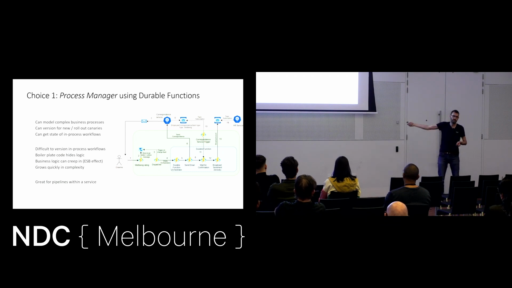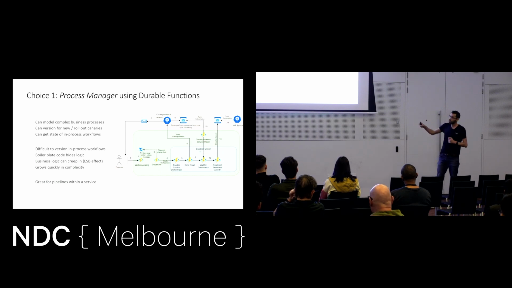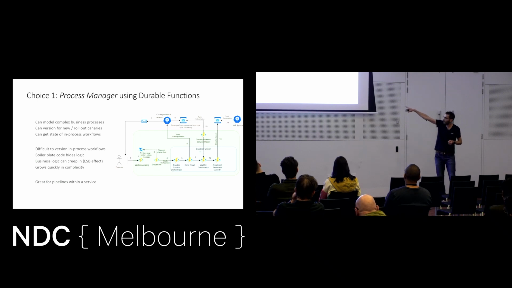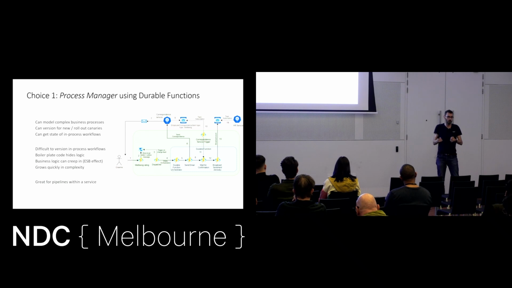So this is called a process manager. Now, it's got some really good benefits, right? You can version this whole thing. I can release a version 2 of my durable function and completely change the process for new workflows that need to happen. Maybe that involves new steps or reordering steps, and we can just do it using slots in Azure Functions. When the dispatcher, number 4 there, initiates an orchestration, one time it initiates that orchestration, the next time it initiates the one in the green slot. Production slot, green slot. So we can do things like that, and we can allow the ones that were in process just to run their course and get to the end and finish.